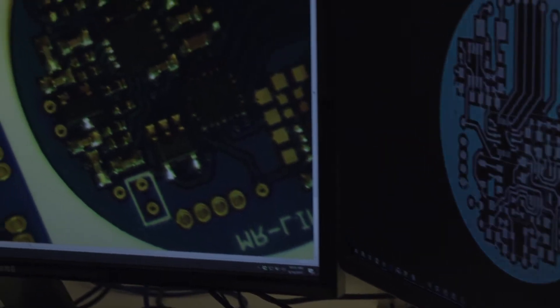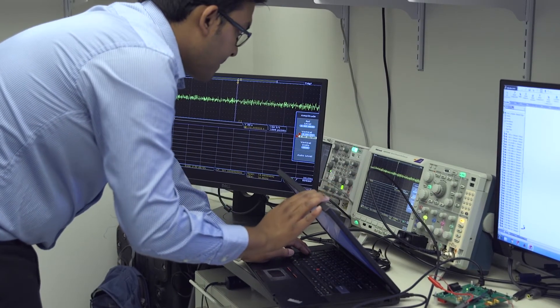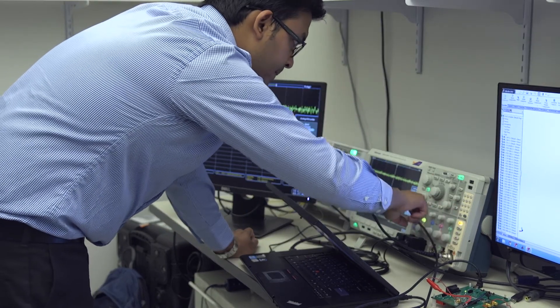The MRI machine is a widely used diagnostic tool in the medical field, and it does a great job of telling the clinicians and practitioners where a certain event took place in the body, but it doesn't do a good job of telling them when that event took place. For this reason, we're trying to develop a device which can monitor the patient's ECG, EEG, or ECOG data inside the MRI machine to give practitioners and clinicians a way to see exactly when a certain event took place in time.